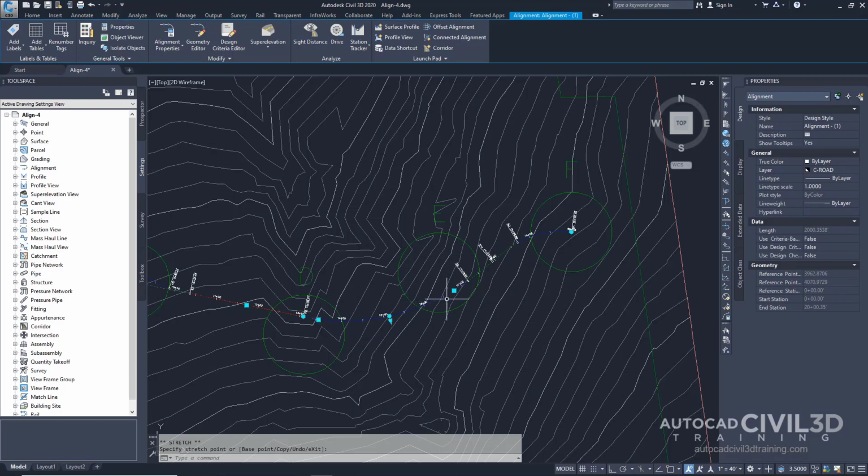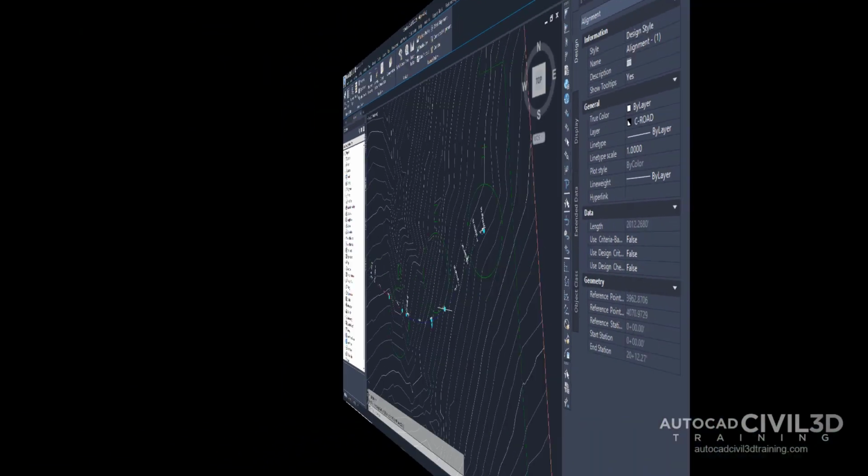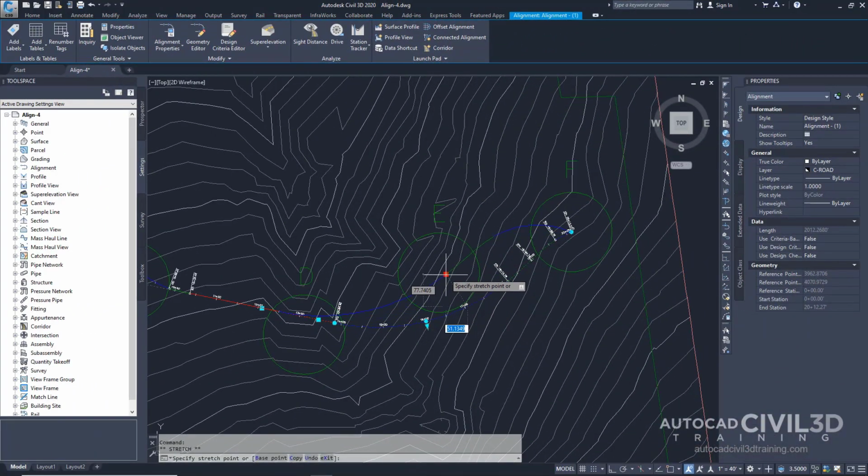Now, select this pass-through point within circle E. See how it turns red? Click a new location for the grip. Notice that the pass-through point within circle D doesn't move. Select a new location. The spiral curve entity in circle D moves along the preceding tangent to accommodate the new pass-through point.